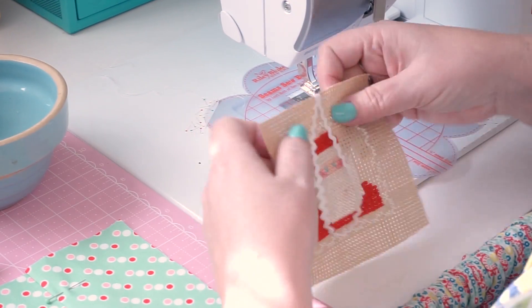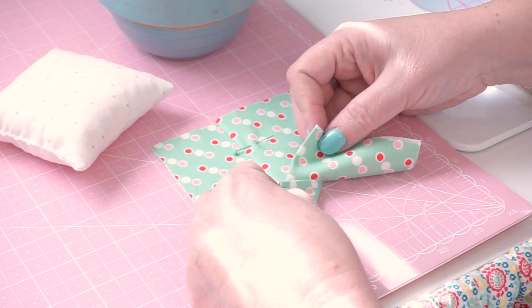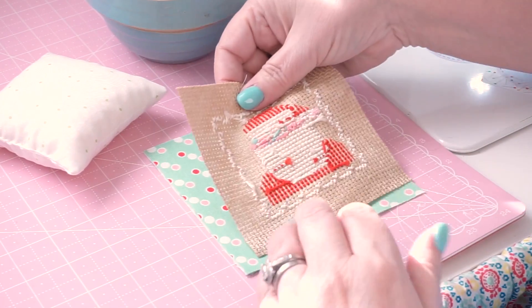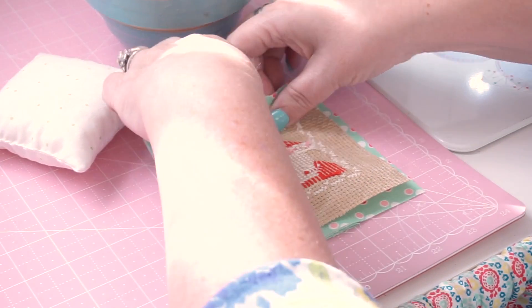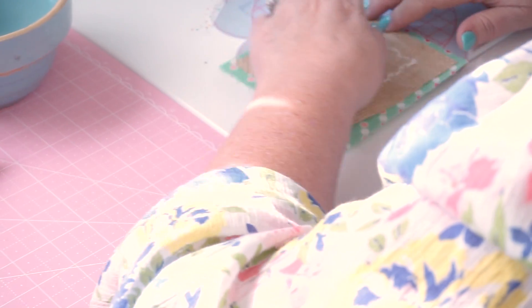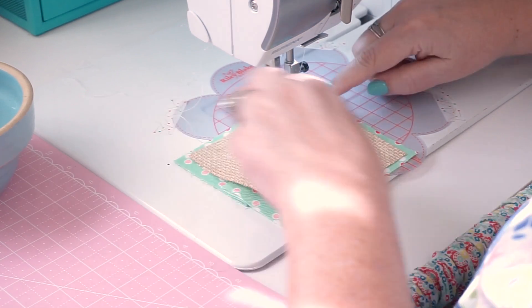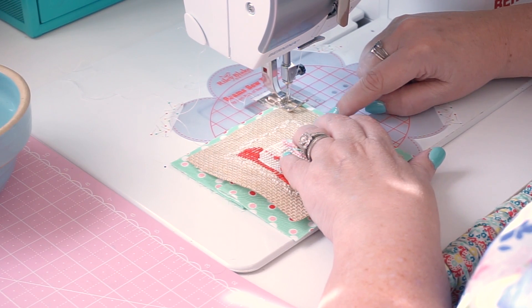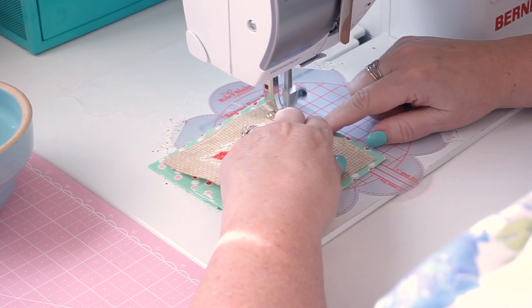Now I'm ready to lay this face down. Remember I have these overlapped by about an inch and the folded side is on the inside — the raw edges are on the outside. I lay this face down and center it the best I can right on the square. You can pin it if you want but I don't really find it necessary, because we're going to trim this excess fabric off afterwards. I'm going to do about a quarter of an inch seam — I like to go in the second square where this row is. Here's one square, here's two square. I'm going to sew right along the seam all the way around and back stitch where I start.